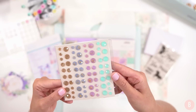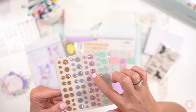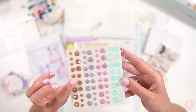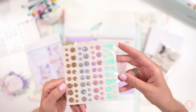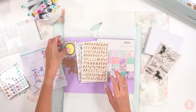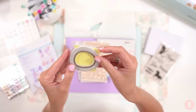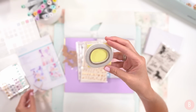They almost look like a little geode or crystal, because they have little flecks in them. At least the kind of periwinkle and the lavender ones in the middle do. My eye is instantly drawn to the gold as well as this teal on the side. So fun. Okay, we also have, just like in the last box, some adhesives. So we have some foam squares in the back, and then we have some adhesive tape, which is really nice.